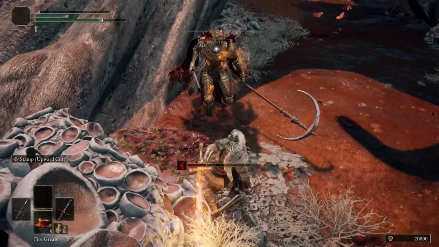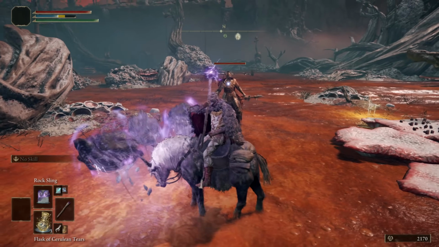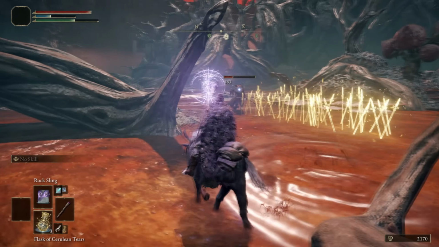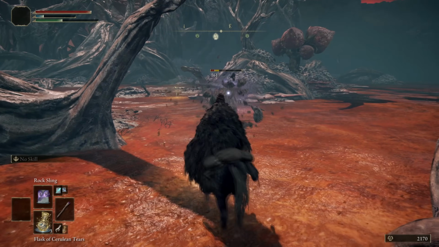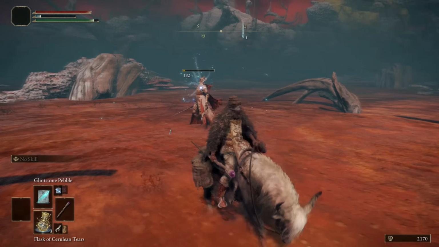Specifically, the Scythe will be dropped by enemies who are wielding scythes, and the spear will be dropped by enemies who are wielding spears, both of which exist in the swamps here. And if you are struggling with poison or scarlet rot, there are some more tips I've left in the description to help you deal with it.